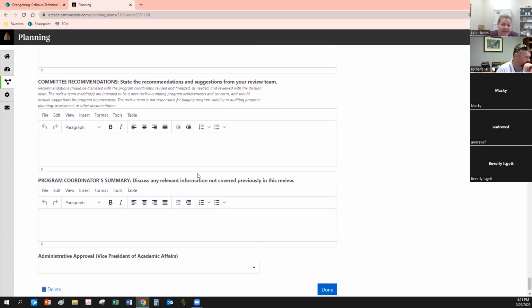And then finally, your committee recommendation. So when you have that big meeting with everyone together, your advisory board and these other stakeholders, what is their feedback? This is really going to vary depending upon group. This is the summing up of what happens during that meeting, here in this field. So, a little bit of extra information too to guide that process.